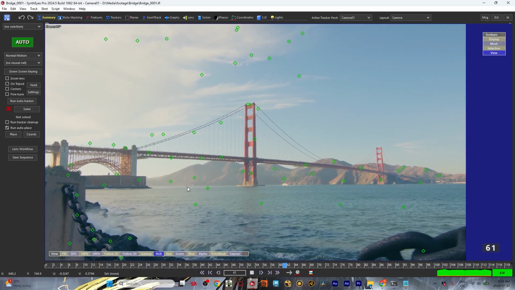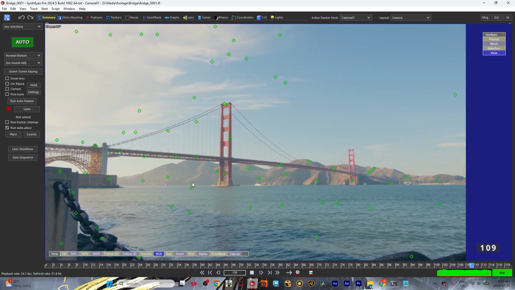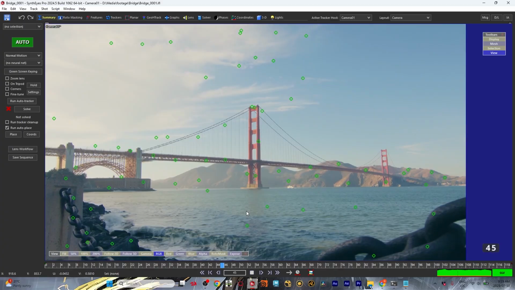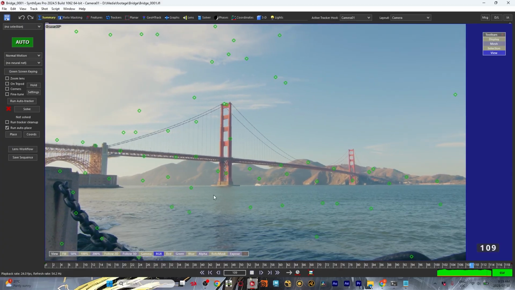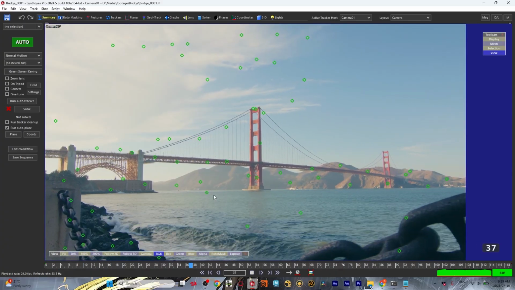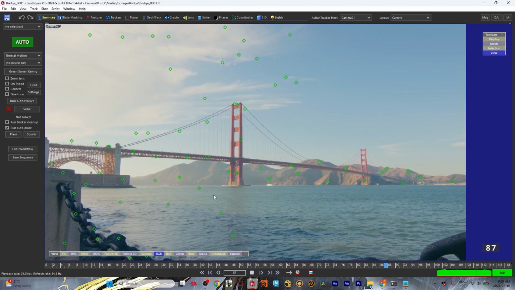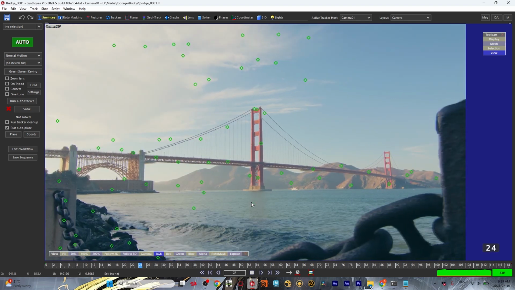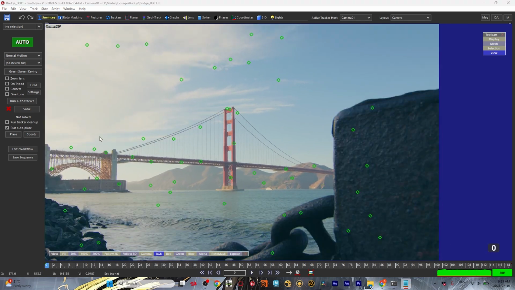So camera tracking in general means that we are tracking the movement of the camera, but here SynthEyes is tracking moving objects. There is a separate concept of object tracking which I will explain in future videos, but right now these trackers are messing with the camera track. So let's solve this track and see what result we get.